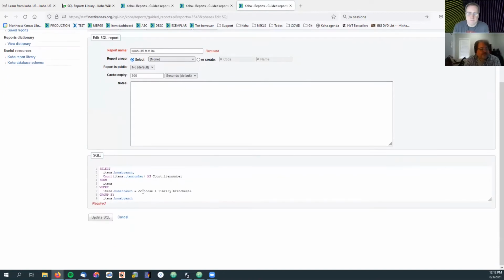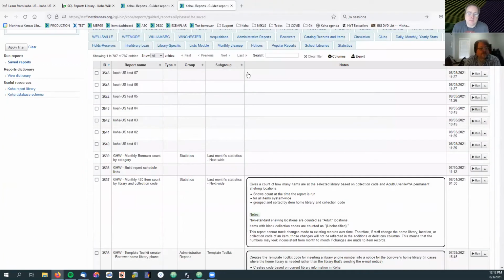And the way you do that, like we just said, on the wiki page, it shows you just do the same double angle brackets, you type whatever text you want there, but then pipe branches will get you that drop-down list of branches. I've forgotten which one I was on. That was number 4, I think, wasn't it?